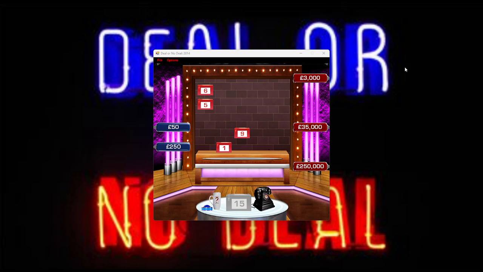Come on. Fine. 3,000 doesn't tell us anything. Do I want to use the offer button? No. I want to go for it. Second box. Box number 6. He is foregoing using the offer button to open another box.